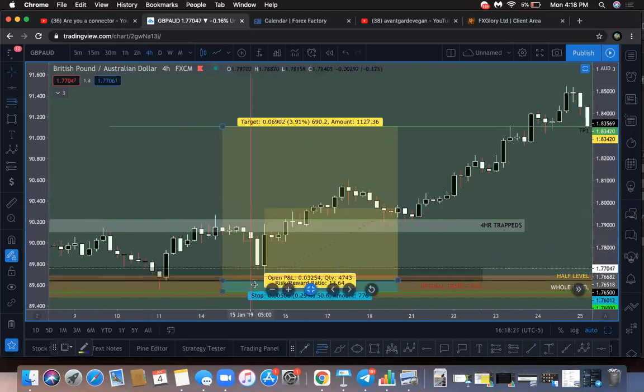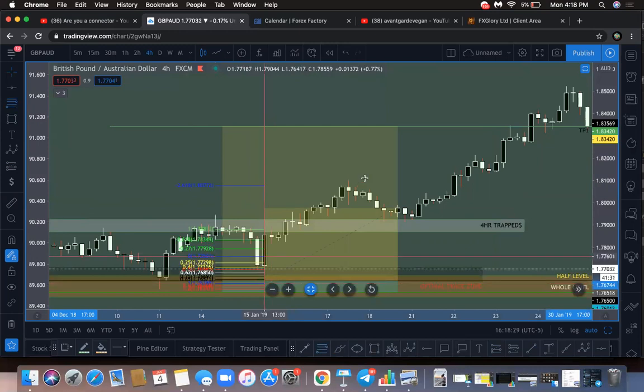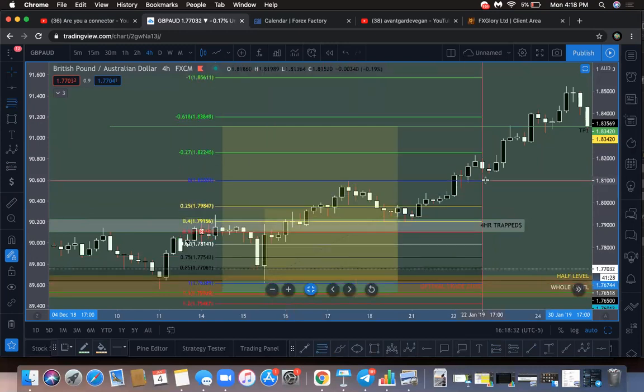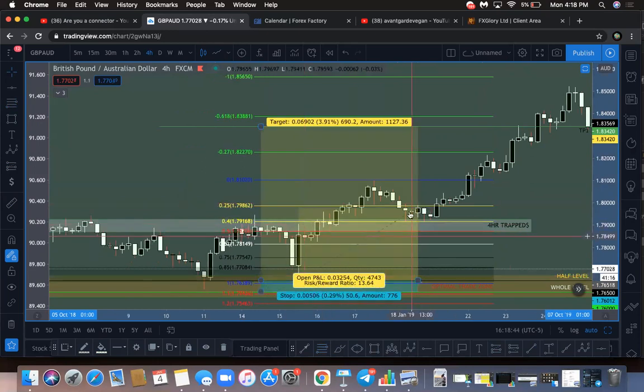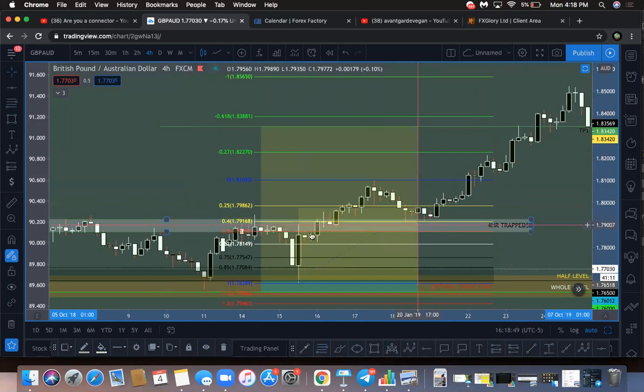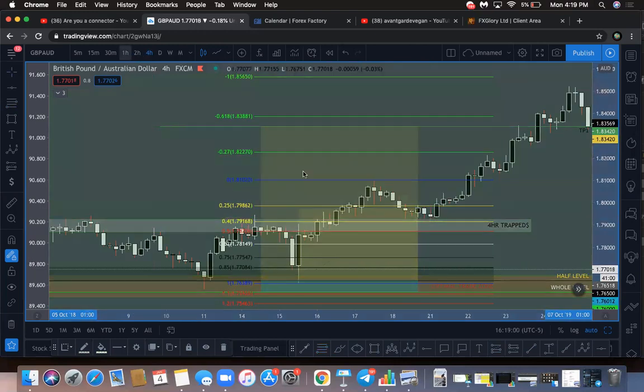So using the Fibonacci again is what I would do. Measure it from the low to the high that was created, and boom, we have confirmation for an aggressive continuation, a shallow retracement. So instead of a deeper retracement, we have a shallow retracement where we stayed between the 25 and the 40%. Because once again, we already got confirmation that we broke structure. So now we're in this uptrend. We created a higher high. After a higher high, what do we get? Higher low. So now, boom, double bottom on the 1 hour, right?